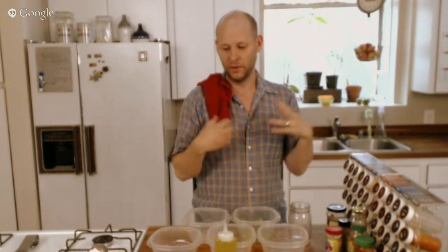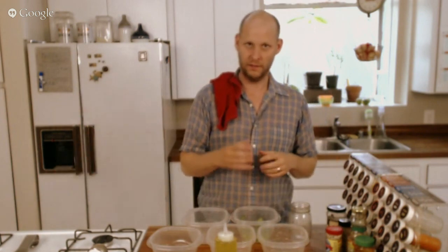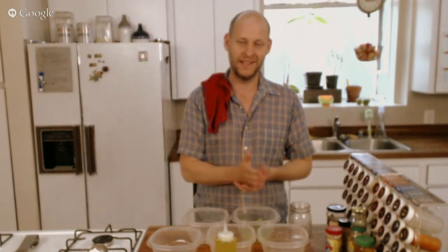Definitely season everything. In addition to it making it taste better, you just want to get the experience with seasonings, with seeing how it comes out. How does it play out throughout the week? It's a process that's going to be ongoing for as long as you eat and meal prep. You're going to want to be very interested in seasonings and how the seasonings play out. So this is your opportunity. Definitely season everything, everything that you can season, do season.